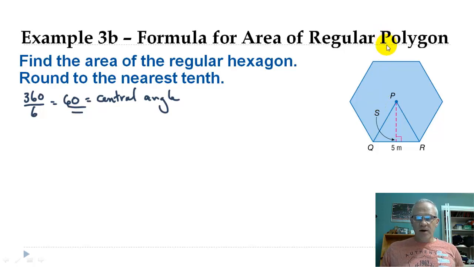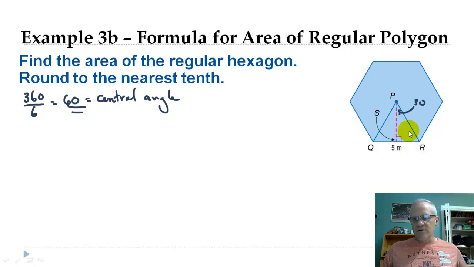Well, in a regular polygon, this apothem, as I've said before, splits that central angle up into 2 equal parts. So what do we know? If the whole thing is 60, that means one of these parts here, I'm just going to draw an angle to this part here, that's 30. Now what else do we know? Now look at this triangle to the right here, which is made up of the apothem, part of a side, and then this radius here. That's a right triangle.